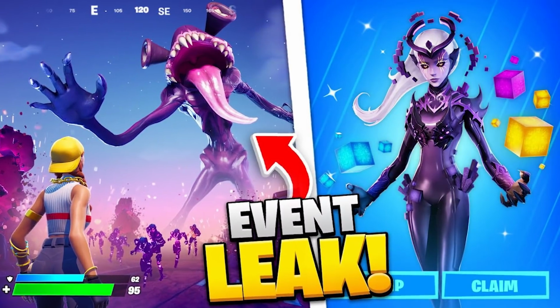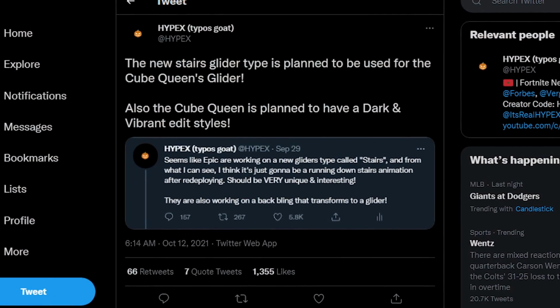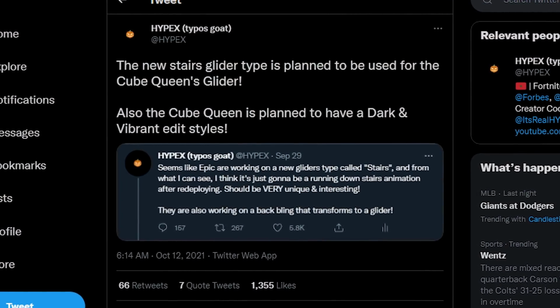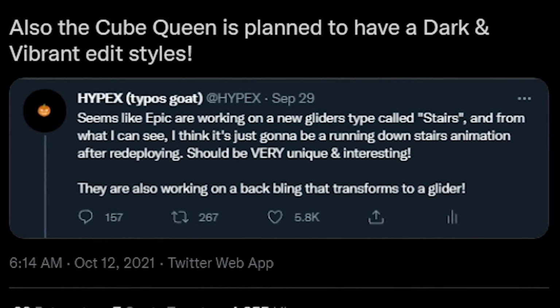We all expected her to have short hair and a crown, but it looks like she'll have some crazy long hair and sick armor. She will also have 2 edit styles called Dark and Vibrant, but more importantly, she'll have one of the most unique gliders that Fortnite has ever seen. Apparently, her glider will literally be stairs. Like, she'll deploy her glider, and it'll just be her walking down stairs animation. How cool does that sound?